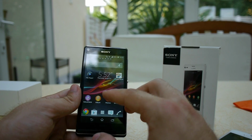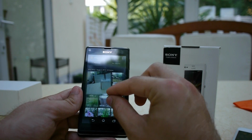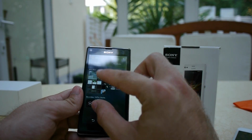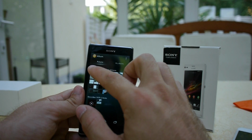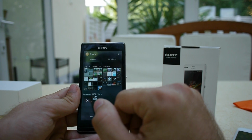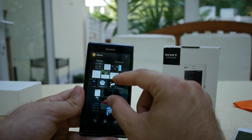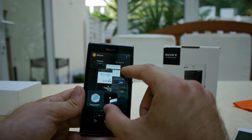We can also check out some pictures I shot with the camera. Now with the Bravia engine we have this nice little interface where I can look at the album like this. So I can make it really small to have all kinds of pictures here from different dates. You can see July to August, and December 1997 would mean that I didn't set up the date right there. If I want to see everything a little bit closer, I can just pinch and zoom to see all kinds of pictures.